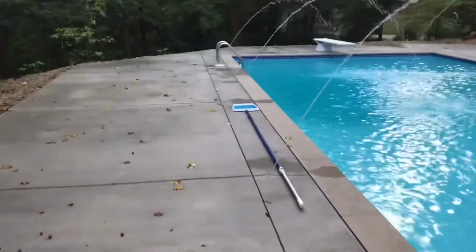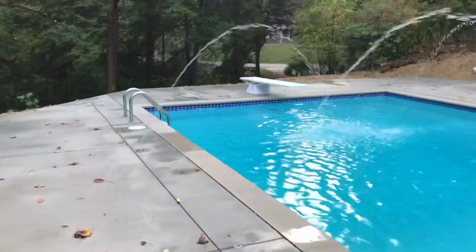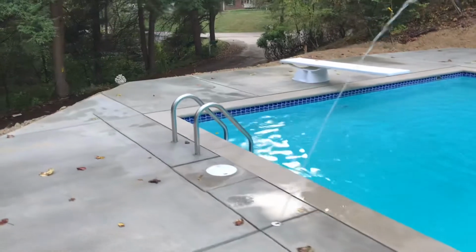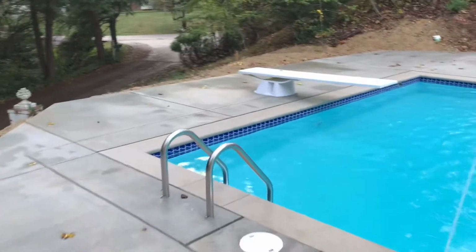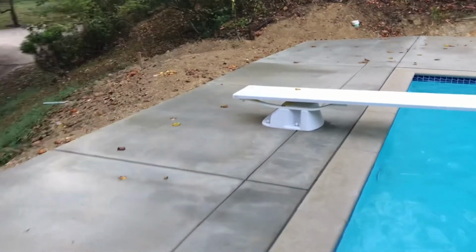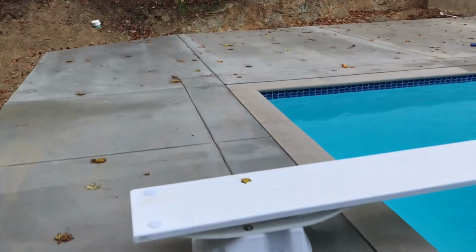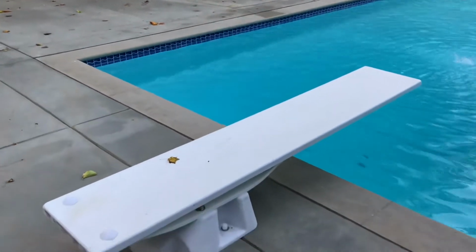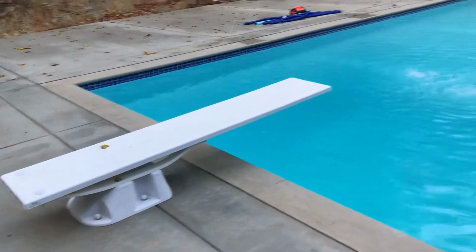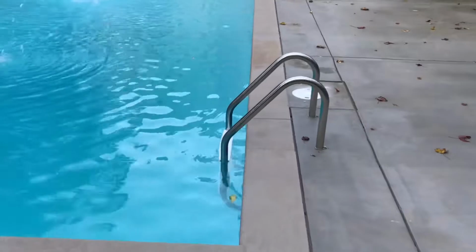This is what it looks like, all finished up. We were able to enjoy it a couple of weekends ago. Our boys both have birthdays at the end of the summer, and so we were able to have a bunch of their little friends over and some family and have just a blast. The kids lined up and used the diving board all afternoon. I mean, it was just one after another after another. So that was awesome.